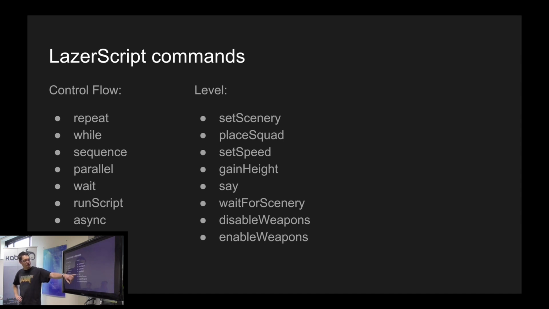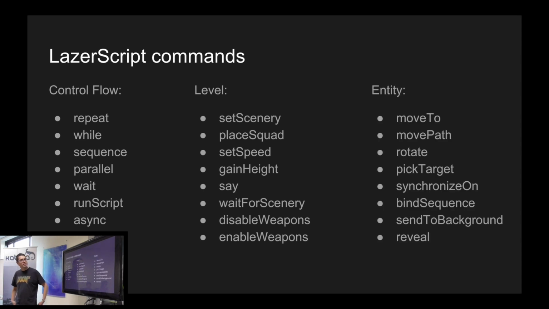Flying upwards, downwards, put some dialogue in there. Wait for scenery to be in screen or leave the screen or whatever, that you can also direct there, from okay, now we're in the city, now do this. And that in combination with waiting in parallel and stuff is really powerful. And disable weapons and enable weapons, so that when the boss comes, you're not shooting already: okay, disable the weapons now, show the dialogue.